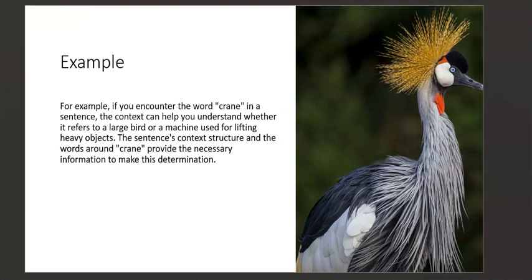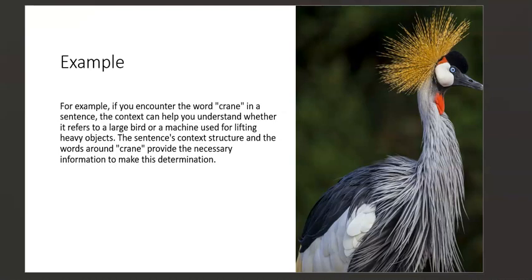Now you realize I'm giving you two different examples. I gave you "read" and "read," and now I'm giving you "crane" and "crane." You find that they have the same spelling and the same pronunciation but different meanings. Others have the same pronunciation but different spelling and different meanings. We'll look at all these, so don't worry about that.